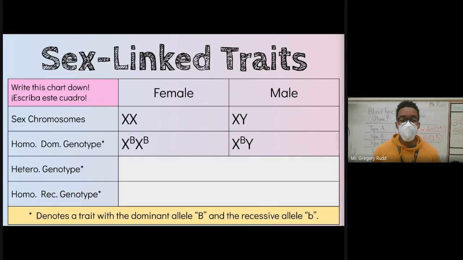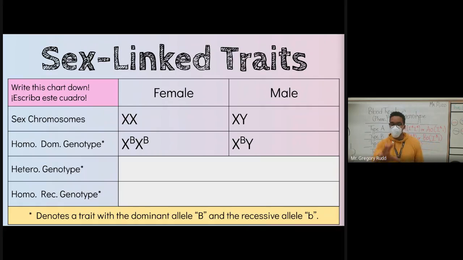Notice that we are still homozygous dominant. Homo is a prefix that means what? Same. Thank you, Ardesia. So it's still homozygous because we have 2 of the same alleles. They're both capital B's. And because they're capital B's, of course, they are the dominant alleles. So that's what makes it homozygous dominant. The male only has one X chromosome, so he only gets one B. You can't put a B on the Y.